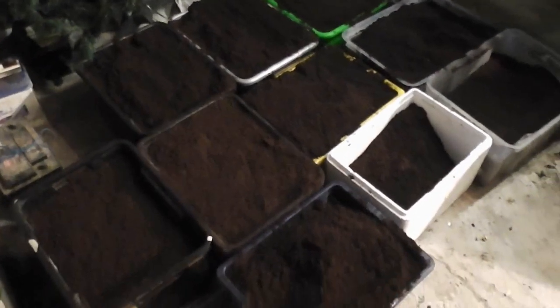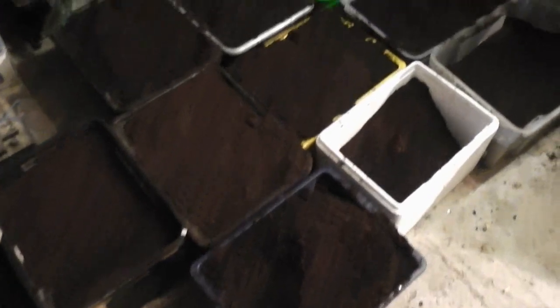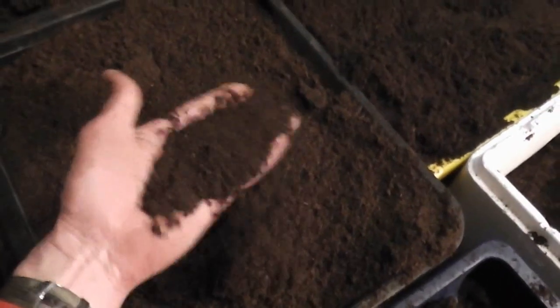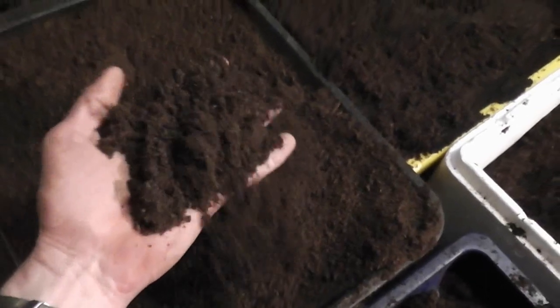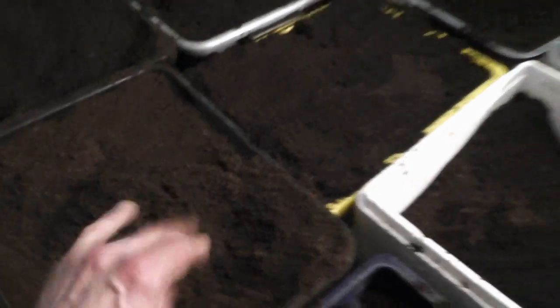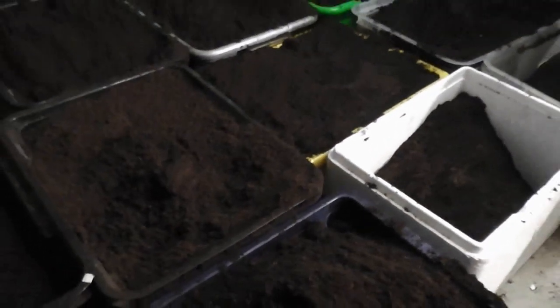Well, hi folks, there we go. That's 4 bags through. That's 300 litres now done. It's taken a while, but it's worth the effort, because if you look, it's a bit dark in here, but if you look at the state of it, it's so fine, it's unbelievable, and nicely fluffed up. So no bits in it. I'm out of breath. So anyway, that's about it.